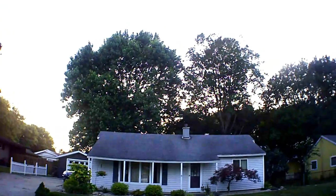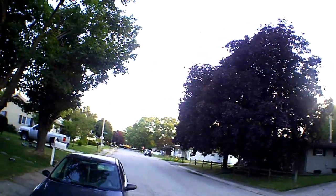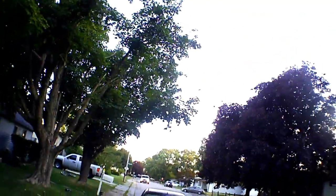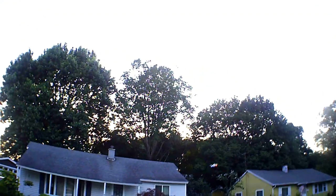So, yeah, man. I've got that recording going still. I'll just fly it a little bit. Those are all the features of this little guy. In my next episode, I want to hook this guy up to my goggles and see how it looks through them. Now I know already, just from looking at it, that it has a narrow angle view. So it's probably going to be kind of difficult to fly with the goggles. But I'm going to still test it out, and we'll do a follow up with that in the next episode.